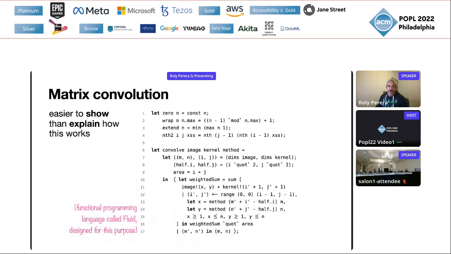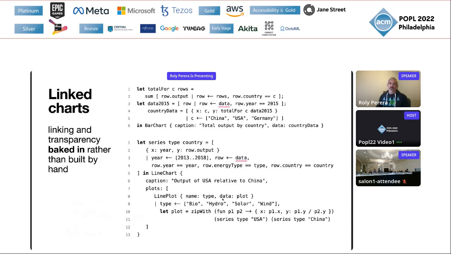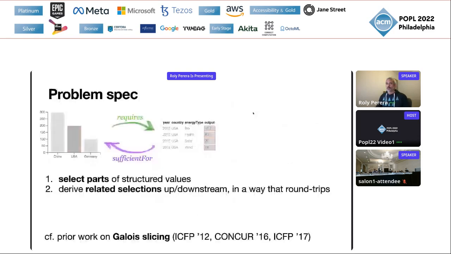Here, matrix convolution is just expressed as a pure function, and there's no logic relating to interaction or anything like that. And similarly, with the linked charts example, the programmer simply creates 2 views of the same data, perhaps in a notebook-like environment. They express the views using standard functional programming features like higher order functions and list comprehensions, and the language runtime takes care of tracking dependencies and linking selections between inputs and outputs.